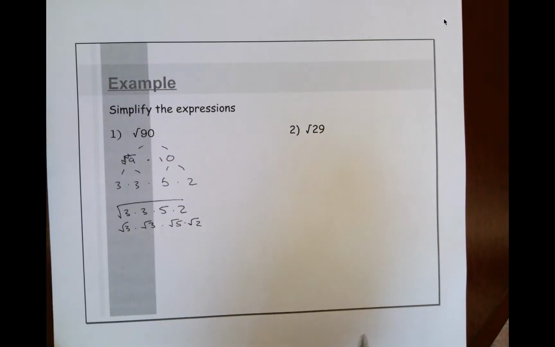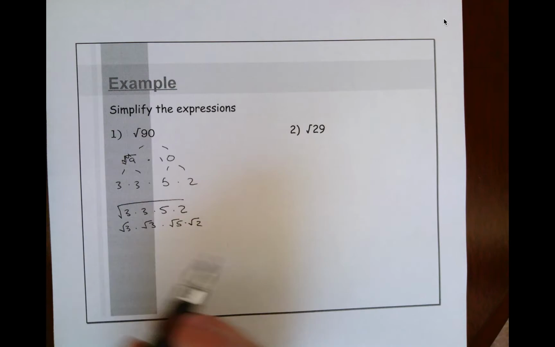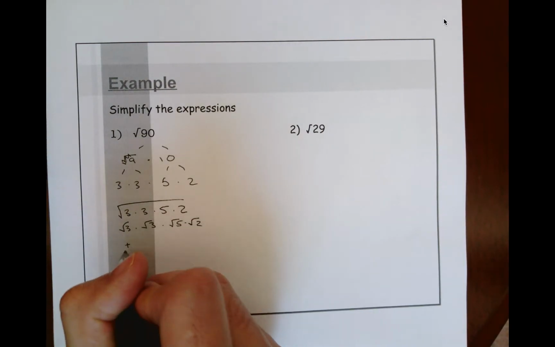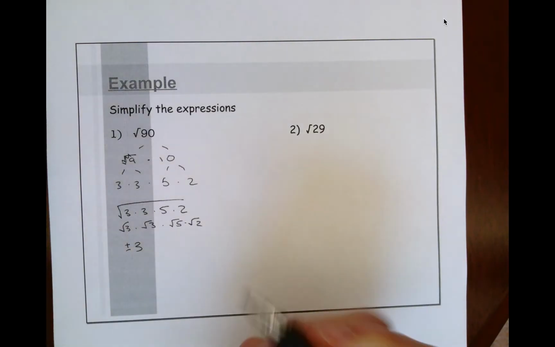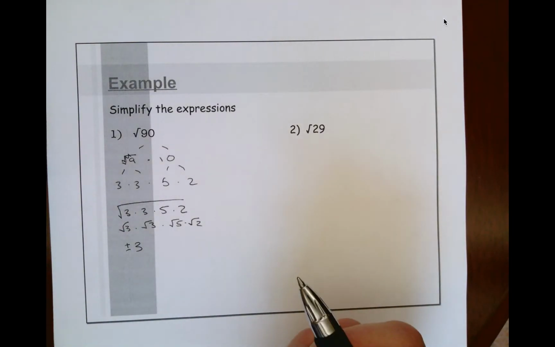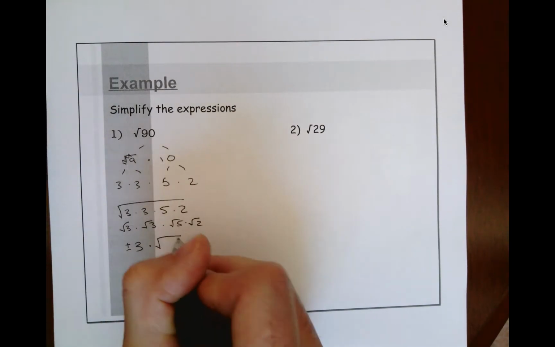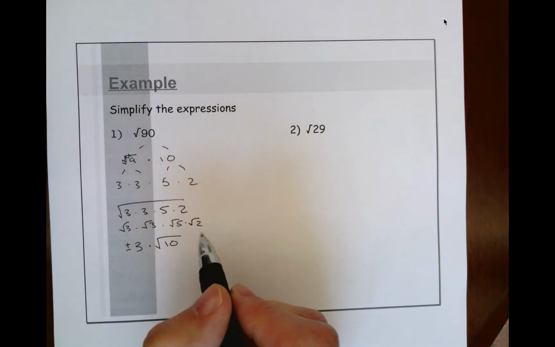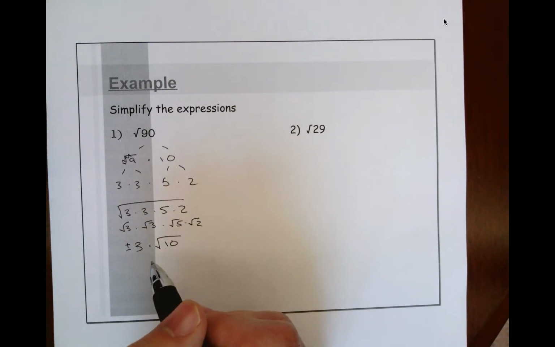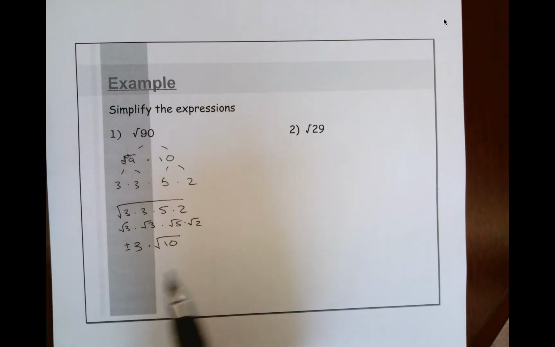like so. Now again, I'm looking for pairs. Here's a pair, square root of 3, square root of 3. So if I look at that, what that's going to come out to be would be plus or minus 3, because the square root of 9 is plus or minus 3. These two, square root of 5 and square root of 2, are not a pair, so they're not going to reduce anymore, so I'm going to bring them back together underneath their square root sign, and I will multiply those two things, so 5 and 2. So I would have plus or minus 3 times the square root of 10. This is a simplified version of square root of 90.